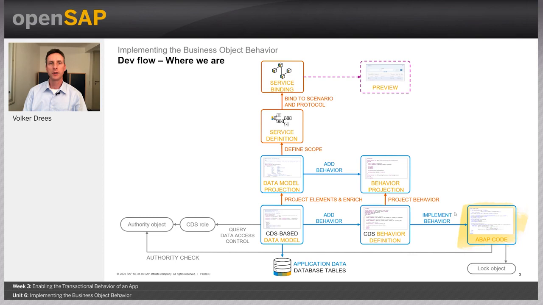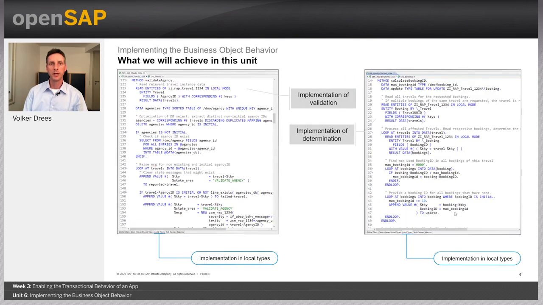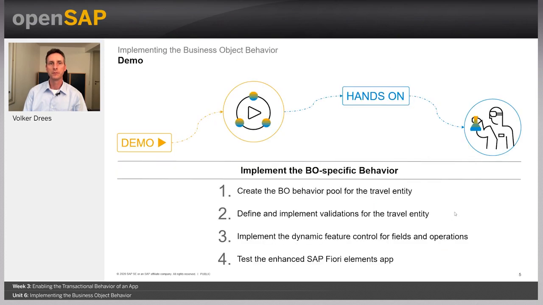We will use the ABAP development tool support to generate behavior implementation classes for each of the business object nodes, travel and booking. Technically, these classes are class pools, but in the context of RAP, we call them behavior pools. These classes then contain the required method signatures and empty method implementations to help us with the implementation task. The resulting behavior pools contain all the required business logic we need for the enhancements defined in the previous unit. Now let's go into the system, perform the behavior implementation and test the enhanced app.